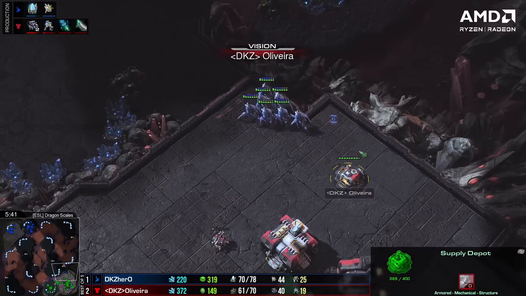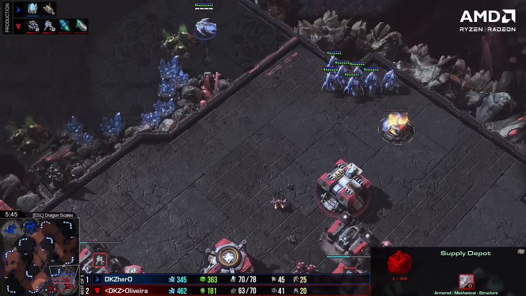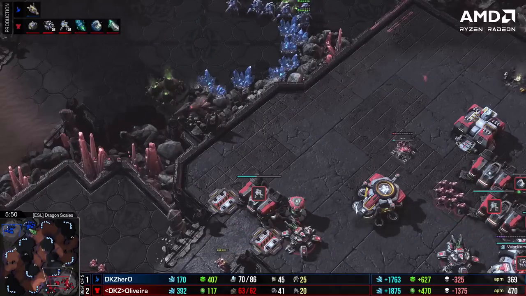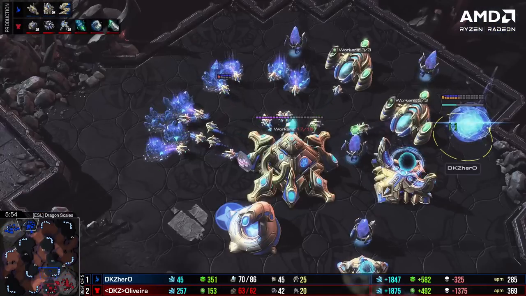And look at that, Hero's gonna immediately go for the pressure. He's gonna go Stalker drop. And he's actually gonna think about Stalker dropping the natural, maybe. Okay, these Stalkers gonna blink away. He's gonna move back over. He's gonna go Templar Archives and Mass Gateways. That is such a slow Templar Archives.